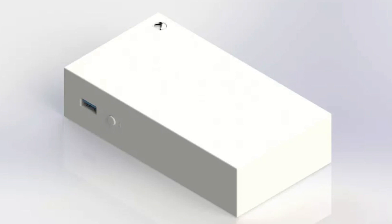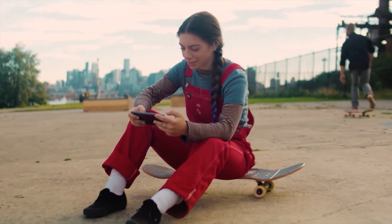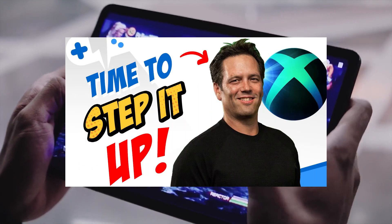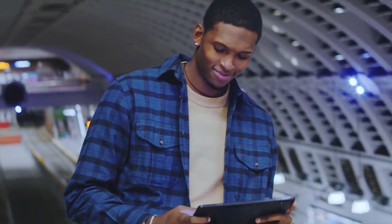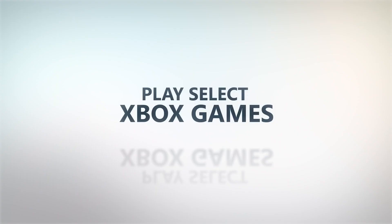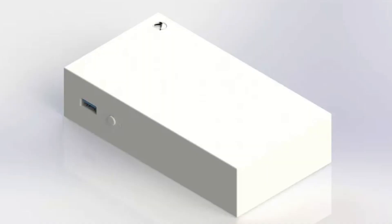The Xbox Keystone is in a similar situation, but worse. I made a video on Xbox needing to step it up now that Stadia is out of the cloud gaming race. I mentioned that one of the things Xbox needs to do, among other things, is add 4K. This is why Keystone exists.